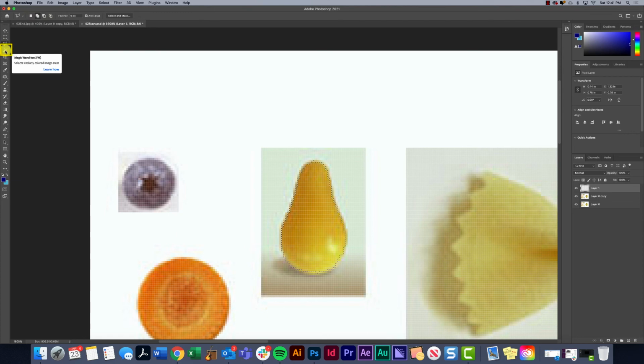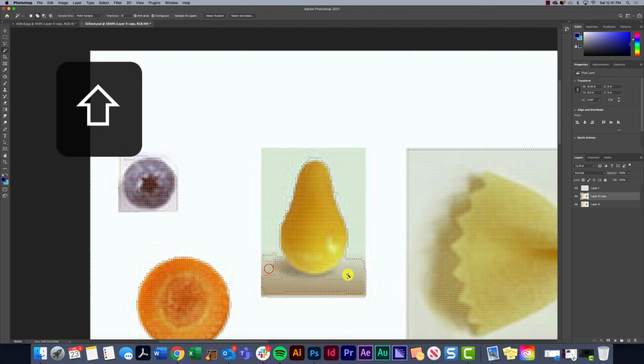Then we have our magic wand, and with this tool, it really is magical. It will basically select a large area and try to look for similar pixels. So if I select an area that's kind of white, I'm on the wrong layer here. I gotta make sure I'm on the right layer. There we go. That's kind of white. It went and tried to select all of that area for me. I can hold Shift and add more to it. So now it just selected all this white. Hold Shift, selected this. Shift, right? So kind of the same way, we're adding to that selection if we hold Shift.